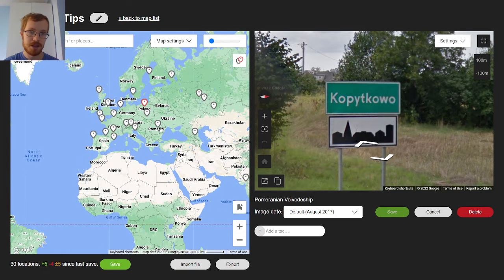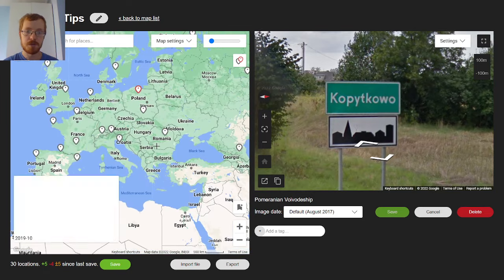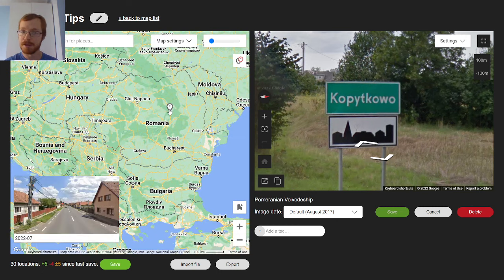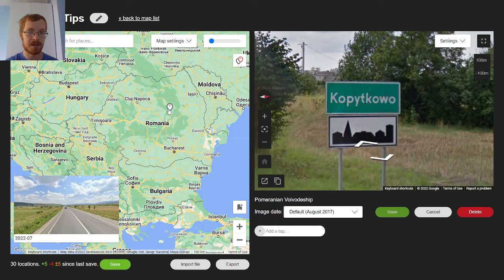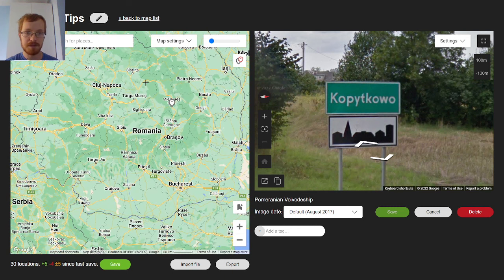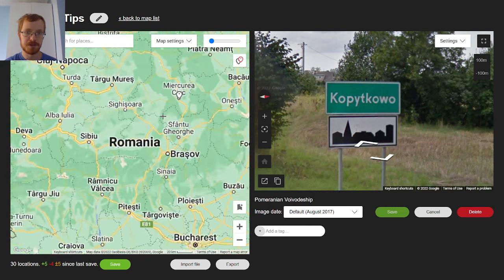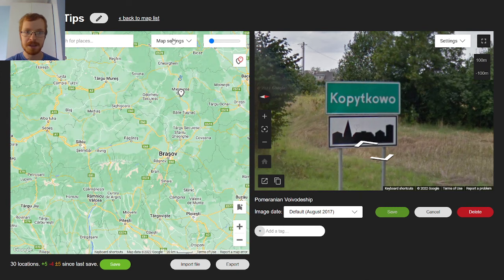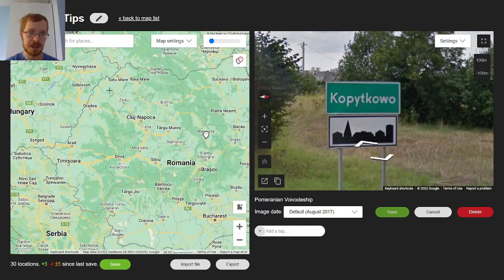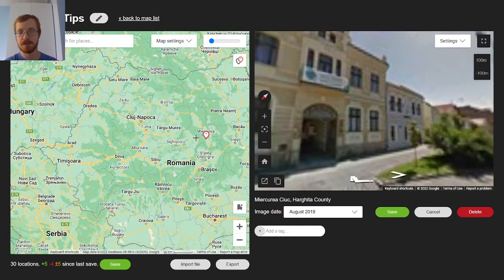So let's move on to Romania. Obviously the main language is Romanian, but there's also a lot of Hungarian spoken in parts of Romania, specifically in this area north of Brasov, in I think the Harghita and Covasna counties, and sometimes around Târgu Mureș and near the northwestern Hungarian border, you will see Hungarian language.